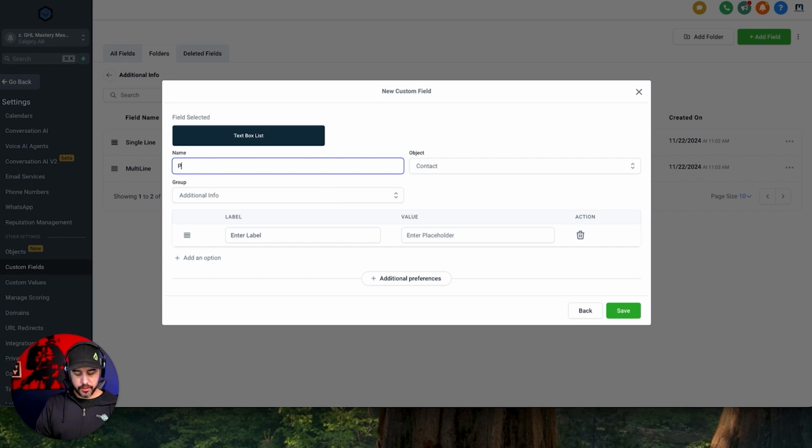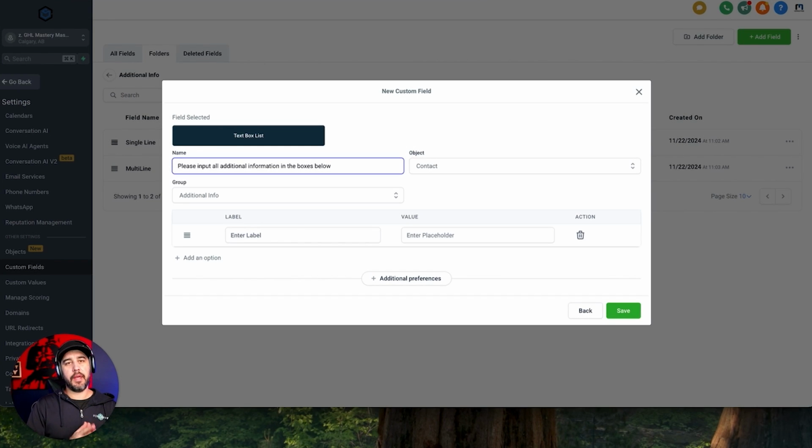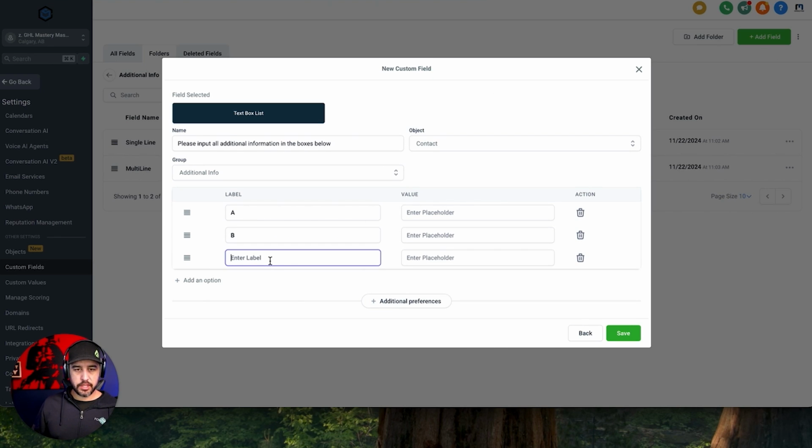If I say, please input all additional information in the boxes below, we do not recommend that you do something like this, and I'm going to show you exactly why. So I'm just going to do A, add an additional option, do B, and then do C.